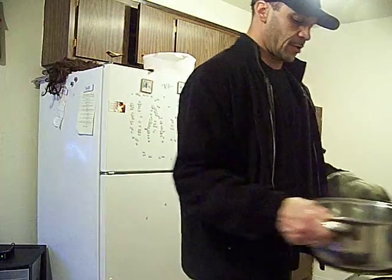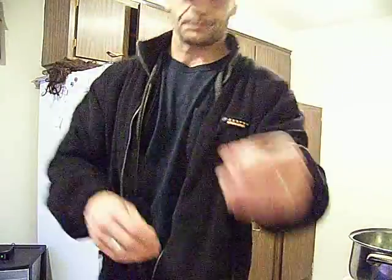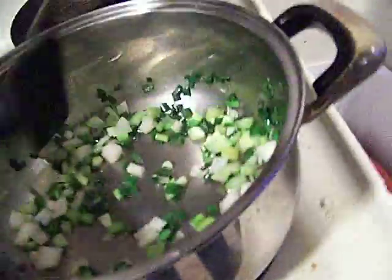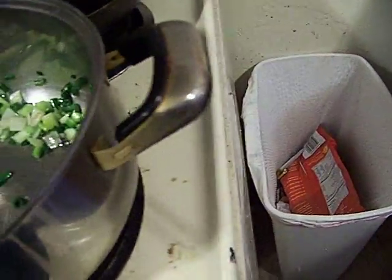This is just onions, celery, green onions. Okay. And I need this. All right, and we're just getting a quick saute on that. All right. And that was bacon fat in the pan, add a little butter.